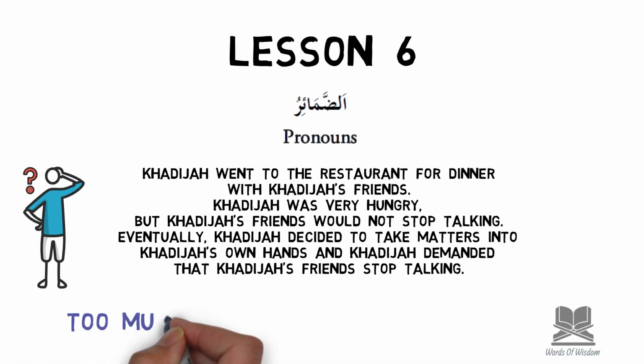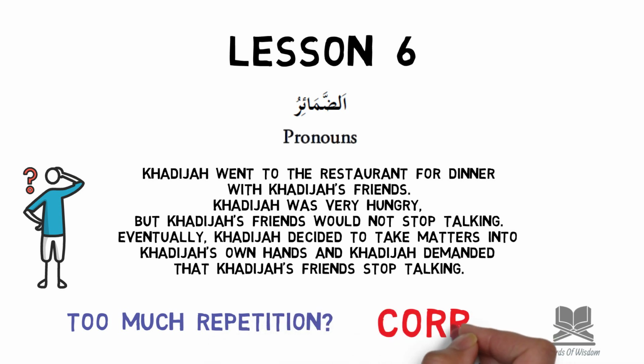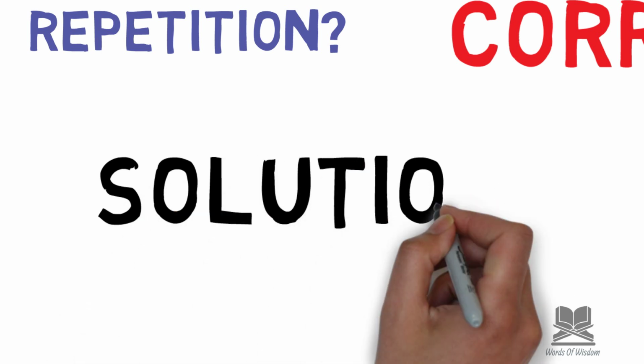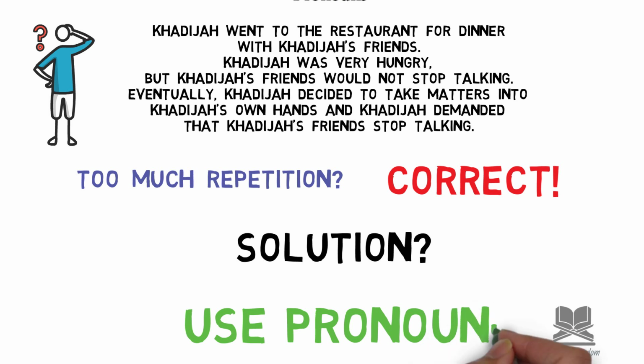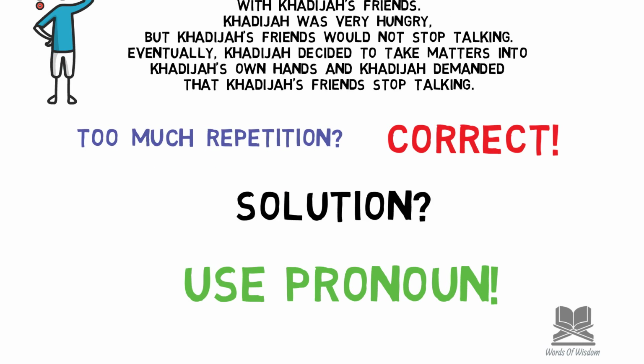If you feel like the name is being repeated too many times, you are correct. But how do we resolve this problem? We use what we call pronouns. So pronouns are things where we replace the noun, meaning the name of something, so that the noun does not need to be repeated over and over again. So once Khadija has been mentioned once, we would either use the pronoun she or her later in the writing in order to stop repeating the noun Khadija or Khadija's over and over again.